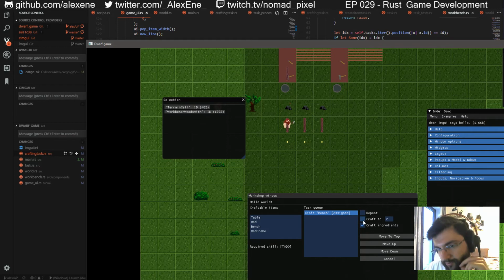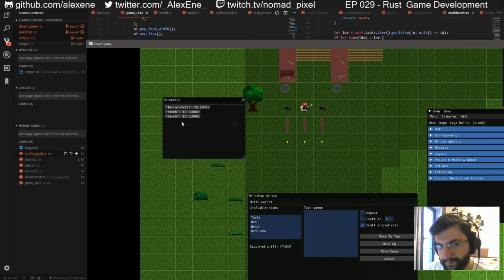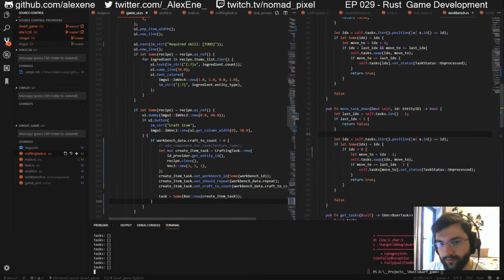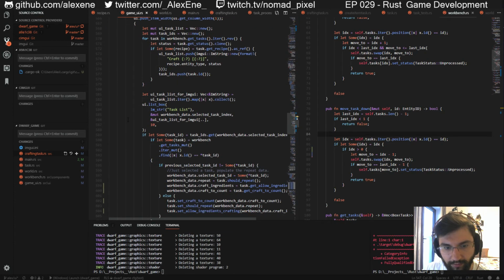The checkbox isn't here, so probably this should be set if that's bigger than 1, or it should always be set. Where's that checkbox?